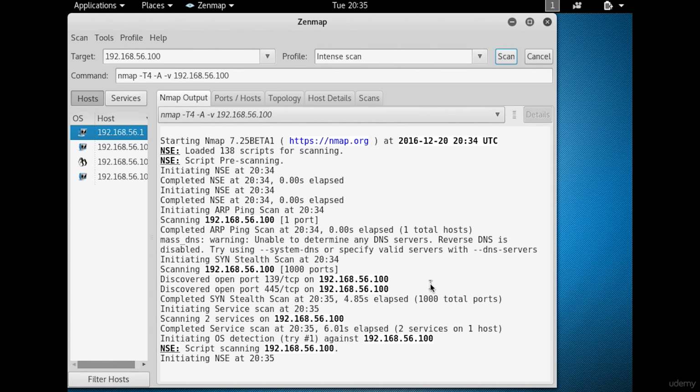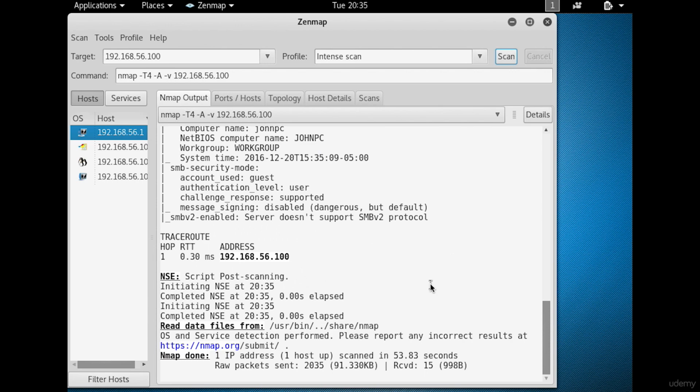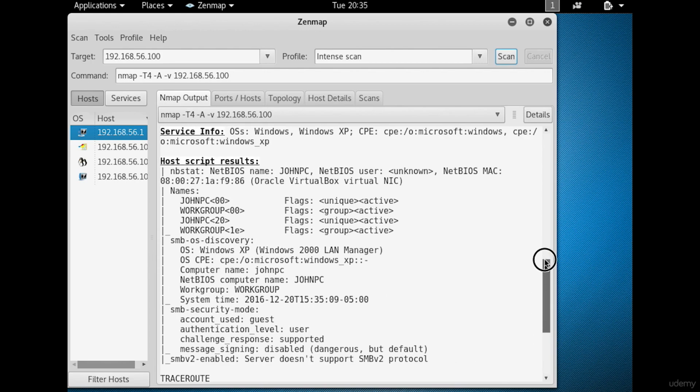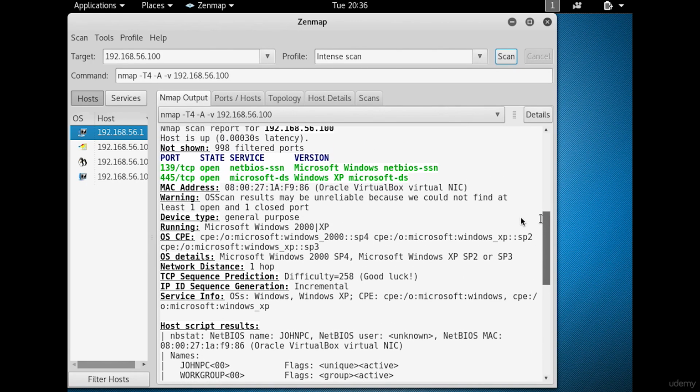Figuring out what ports were open is fairly easy with a scan, but now it's actually going to use those different scripts. It's going to see those open ports, and based on the way it responded from each of those ports, we're going to be able to determine what version of the operating system it's using. So as we scroll up here in our text, we can see some information that was found from the scripts. Again, port 135 and 445. We believe it's Windows XP based on the way it responded. We also get the MAC address, and based on that MAC address, we know it's a VirtualBox. In this case, we also can see the operating system scan was unreliable because they couldn't find at least one open and one closed port.